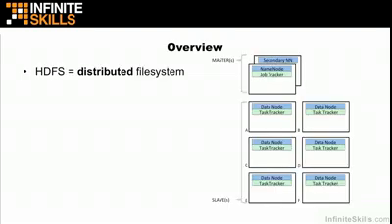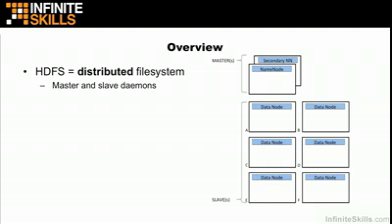Again, HDFS is a distributed file system. This means that it has master and slave daemons. If we take out all the green daemons, we're left with these three daemons: a name node and a secondary name node, one each on a master machine, and data nodes running on each of the slaves. It should be noted that HDFS can run completely independent of MapReduce. If we just wanted a distributed, highly redundant, relatively good performant file system, we could use HDFS just by spinning up these daemons. Again, HDFS is just the combination of these daemons.